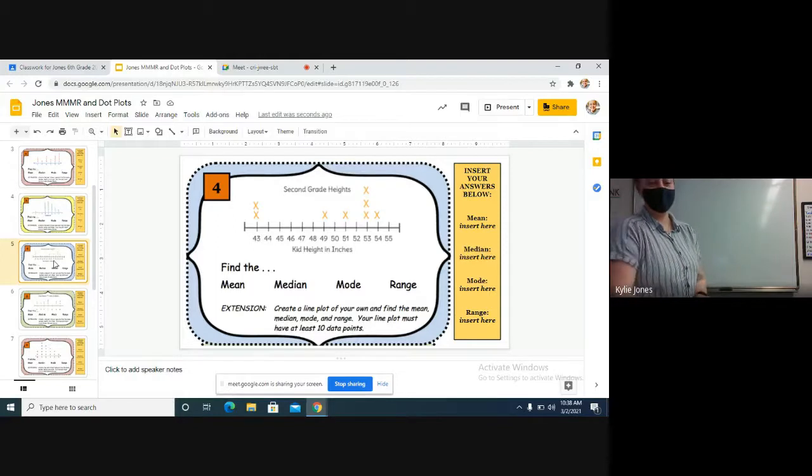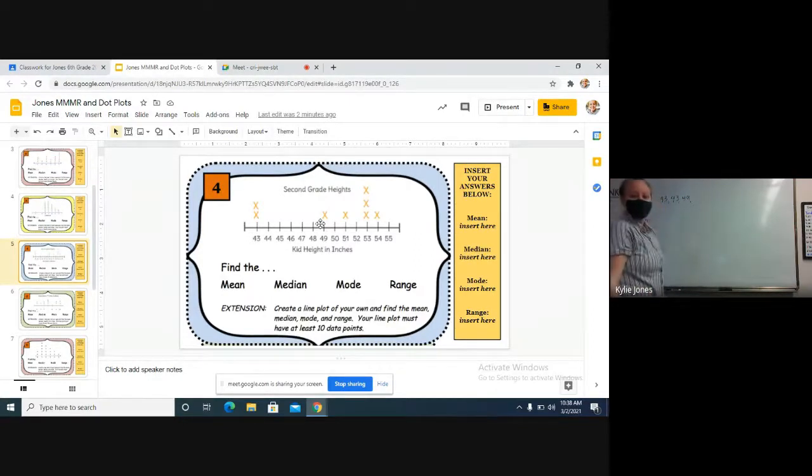So slide number 5 is problem number 4. We have bigger numbers here, but there are fewer numbers to deal with. Let's start with the 43. How many 43s will I write? Two. There's two 43s. And then we have 44, 45, 46, 47, and 48. They don't have any X's. Do I have to write them down? Nope. You don't write anything down. 49 though. How many times am I going to write down? Once.